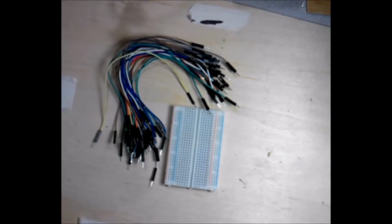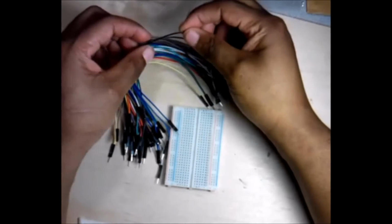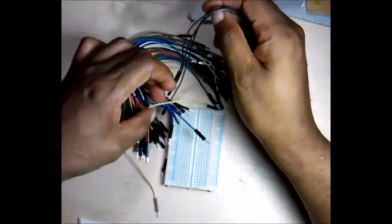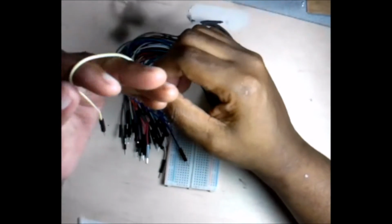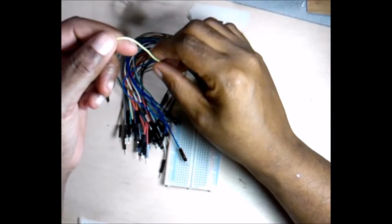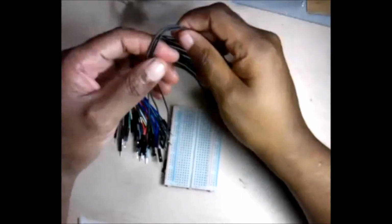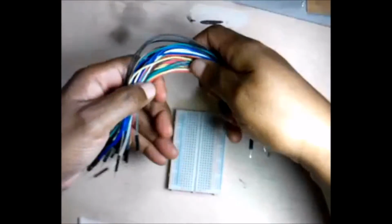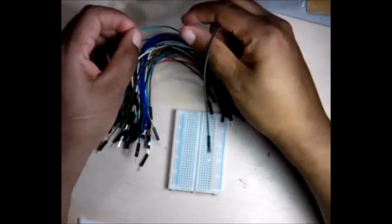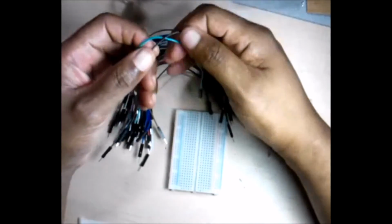When I'm using them, I like to keep a variety of different colors so that I'm not using all of the same colors. Like with my remote control car, all I had available was yellow wires at that time, so I just used yellow wires to solder onto the chip on the inside. That can be kind of confusing if you're not careful, so I like to keep a variety of color jumpers. I got them off eBay. They were the most economical price for what I wanted.